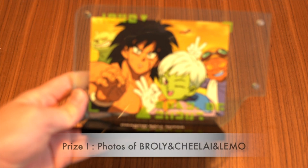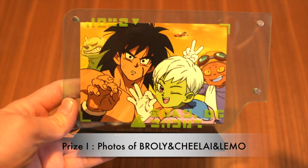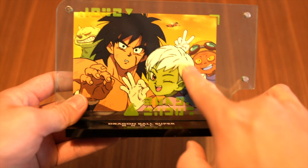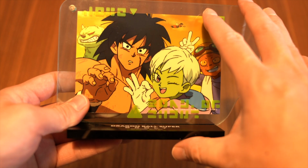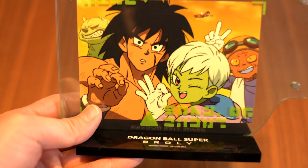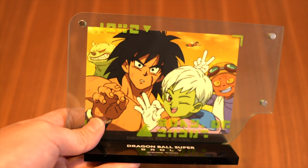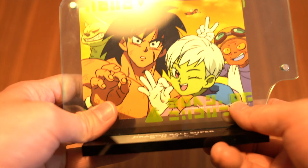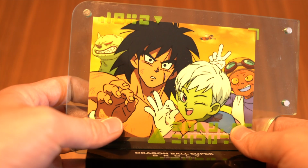Okay. Prize I is this. This is a picture, so blurry. And Trunks. And Beerus. Okay. This is a Blu-ray of the Dragon Ball Super movie Broly. Not a sale item, so this is a rare item. Dragon Ball Super Broly. Okay, this item is prize I.